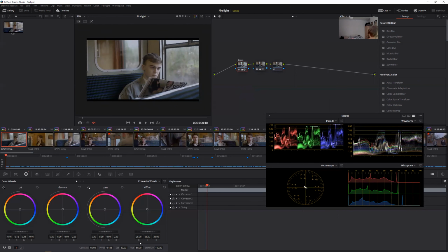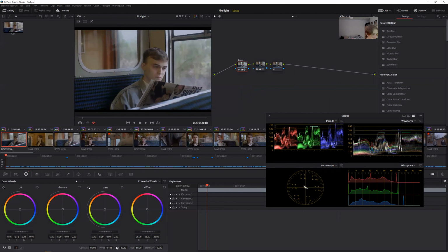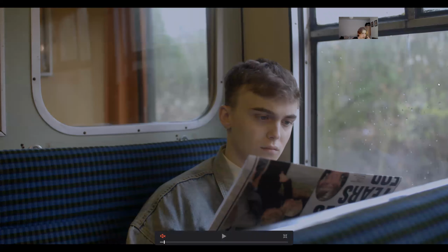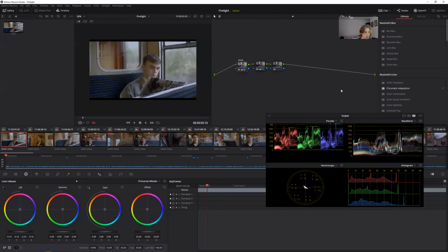So in fact, I'm just going to go to my levels actually and just increase the saturation by a little bit. Now, as you can see, if you just follow this line here, as I stretch out the saturation, you'll be able to see that they're slowly increasing. Like right now, there's way too much going on there. We don't want that. And as we bring it down, it slowly goes black and white. I really liked between about there. I think that's a nice sort of contrasted image right there.